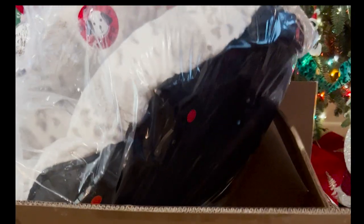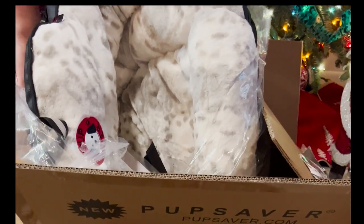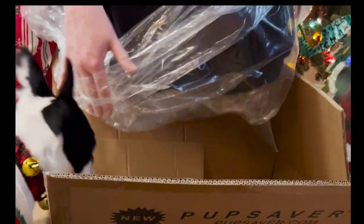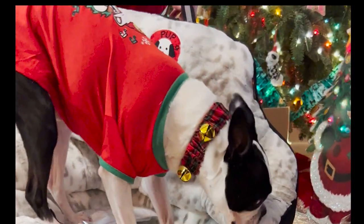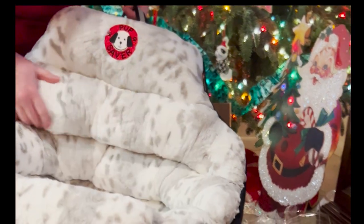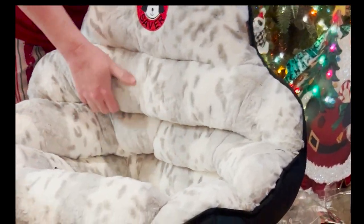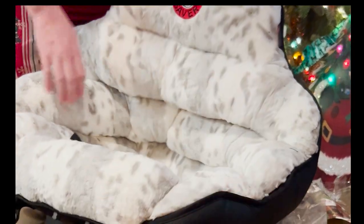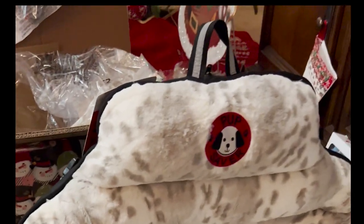We started doing our own research and found a crash-tested carrier we liked, but there were a couple of issues. The first was that the dogs had to be laying down while using it, which we didn't like for extended road trips. The second was that they were zippered inside with nothing inside the carrier to actually restrain them — just a zipper on the cover. If someone other than us ever had to get them out, they wouldn't know to be prepared when unzipping it to keep the dogs from jumping out and getting loose.